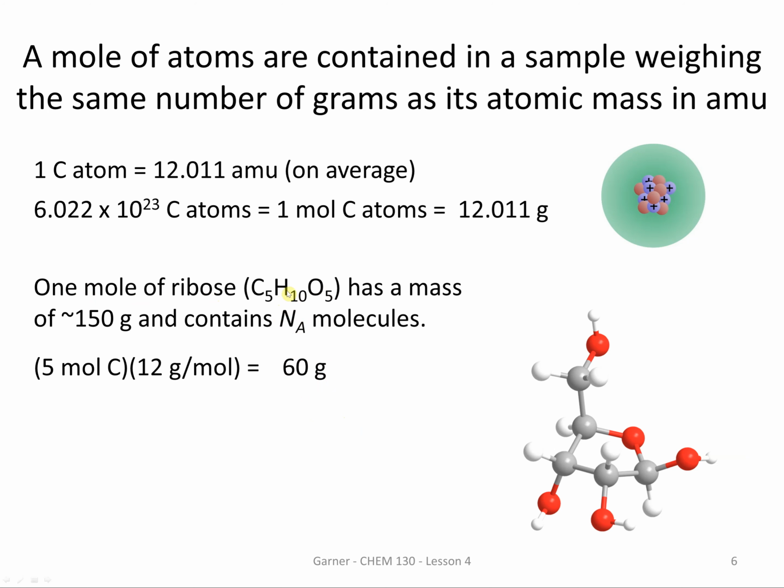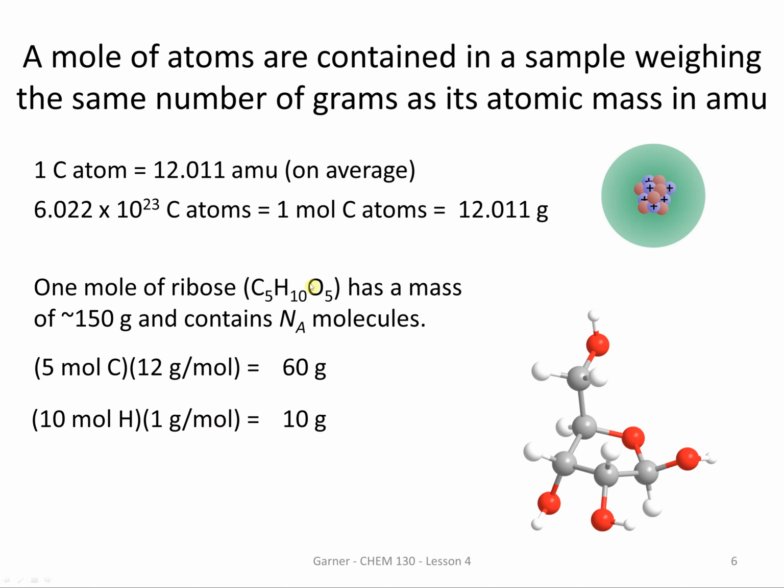So if I had 1 mole of ribose molecules, each of those molecules contains 10 hydrogen atoms. So that means that I'm going to have 10 moles of hydrogen atoms. So I can do the same thing there. I can multiply by the atomic weight of hydrogen, which is about 1.008 grams per mole. I just rounded off a little bit here. So if I multiply these values together, my moles are going to cancel out, and I'm going to end up with about 10 grams of hydrogen. So again, that 1 mole sample of ribose that I had contained a total of 10 grams of hydrogen.